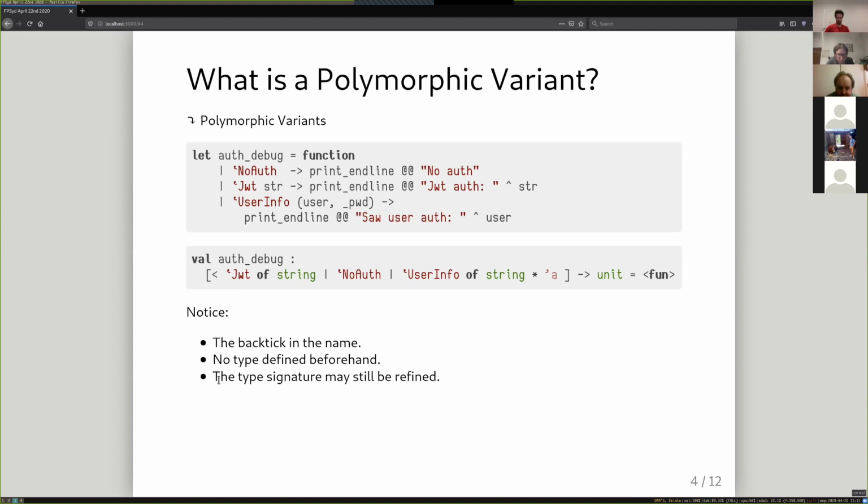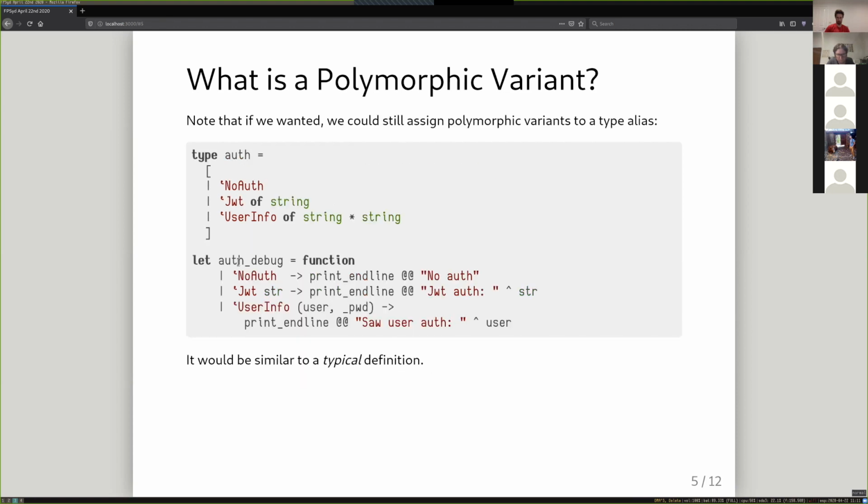And I think that, as the OCaml manual says, the type signature may still be refined. So depending on where we use this, the type signature of this is going to get resolved to a certain thing or another, which can be funny too. We'll see that in an example later. And as I said before, we could also just define it pretty similar to how we define it without polymorphic variants.